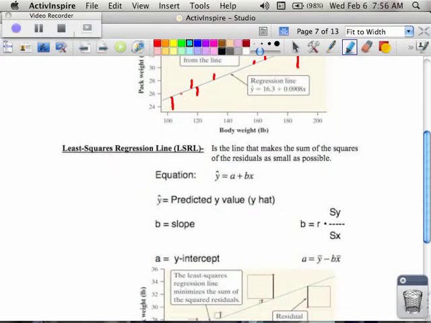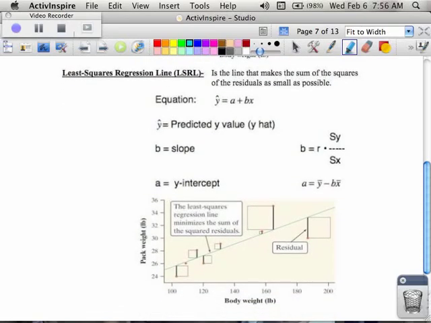Down below here, we see some formulas that are associated with that. So we have our former equation, this prediction line, least squares regression line thing, the y-hat, and they talk about how to get these things from your calculator based on some information. So sometimes they don't always give you all the data that you need, and you're going to have to use that information in order to get it. So first of all, you see that you have the slope here, the b, and what you need to know is that you calculate this b right here by using this formula.